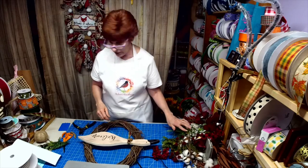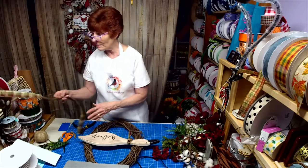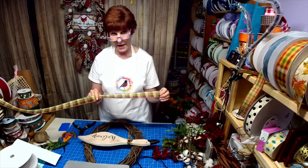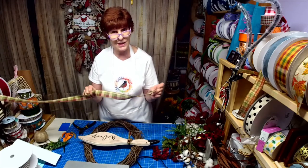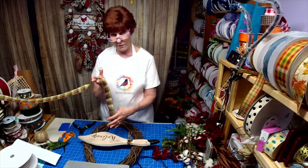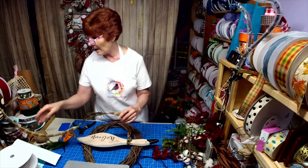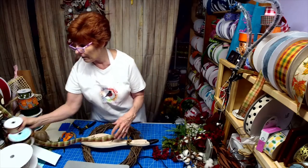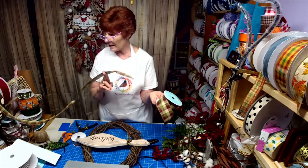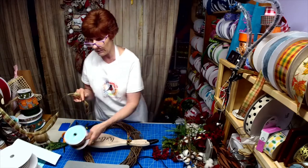Okay? So, I know I've used this so many times lately. We use this on the apple blossom, but I just love this ribbon. It is so country. And this is also in my Etsy boutique. I think there's one left of the 2.5 inch, and I think there's like 10 left of the 1.5 inch.